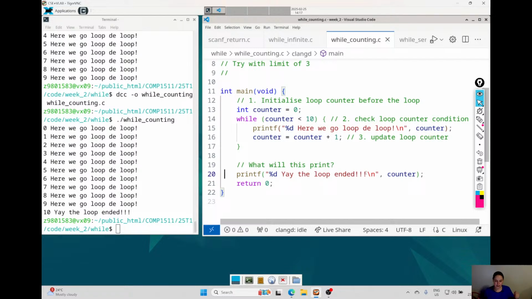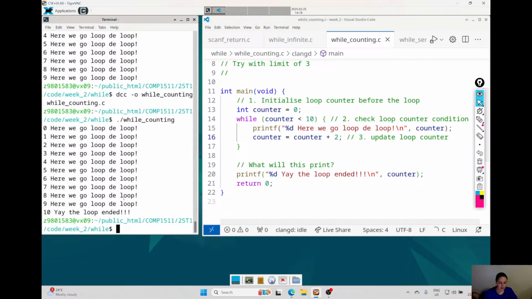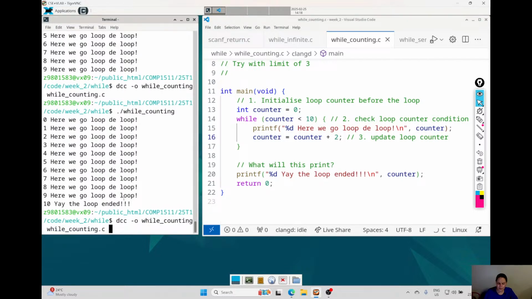All right, so that's a counting loop. And we can do all sorts of variations with this. We could start at 10 and go backwards down to 0, which I think we did yesterday. We could go up by 2s, if that was some sort of pattern we wanted. If we went up by 2s, what would we expect?